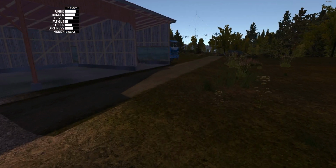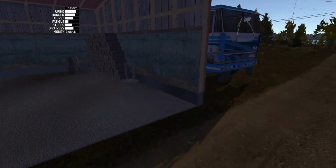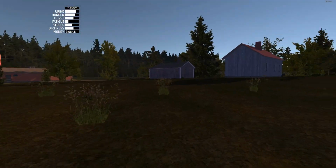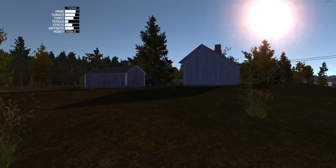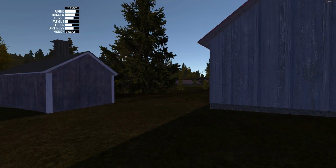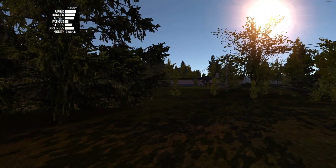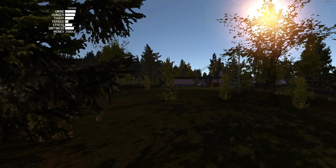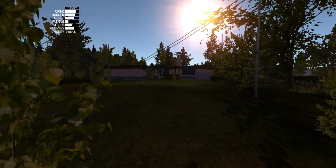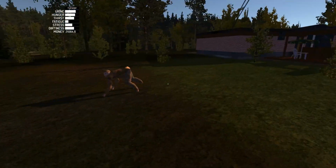Hello, everybody. We are back in My Summer Car. So, after doing some quick researching, I found out where the item that we are looking for is located at. I know, right? Give me a high five. It's located in the parents' room. Good on you if you already know what I'm talking about. Honestly, it's a pretty new modification that's come out.